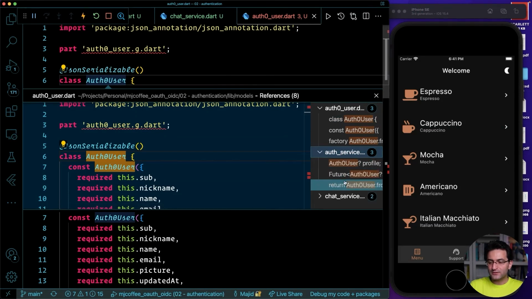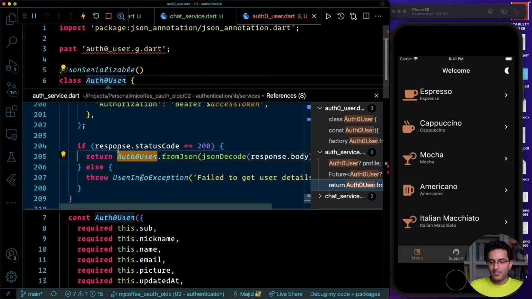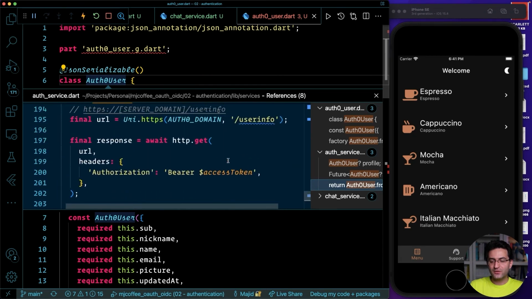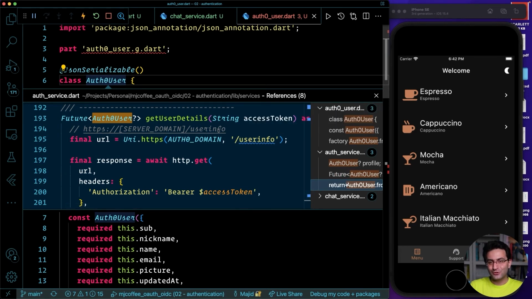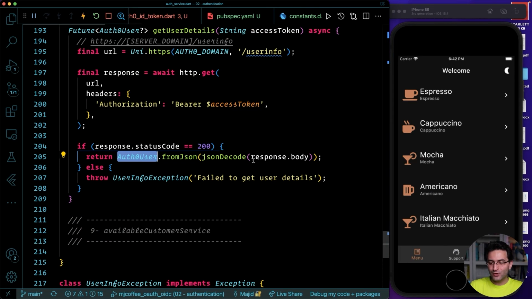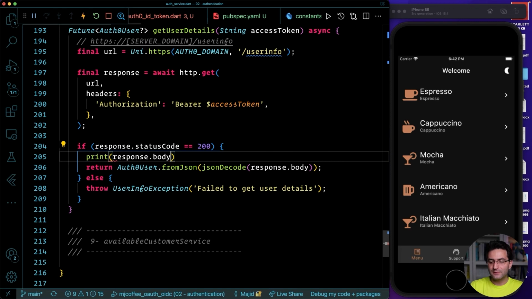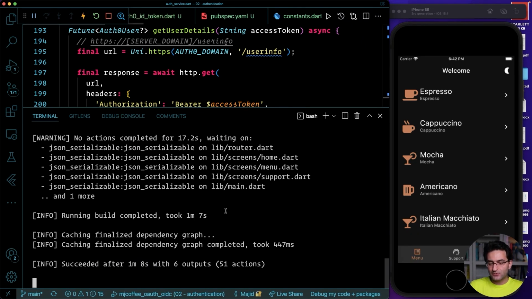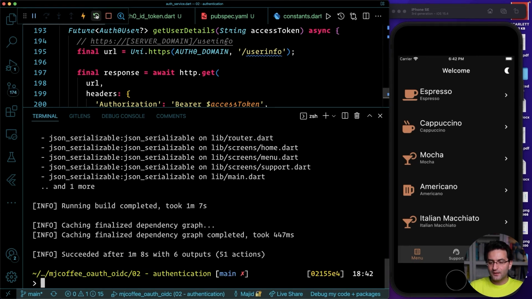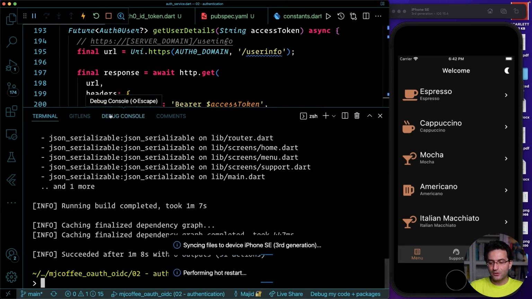For those who maybe don't remember, we use that in the Auth service, where we had this request of user info. In fact, now this is going to return a custom claim for us. I want to show that before I do. Let's have this respond here. Print. I'm going to restart one more time. This is still building, so that's good. All right, I'm going to restart my app again and go to debug mode.